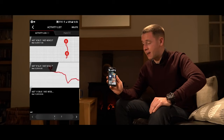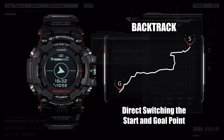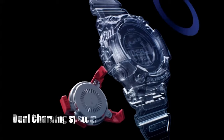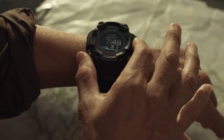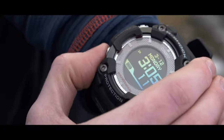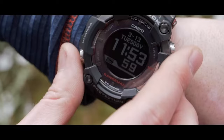This watch also constitutes GPS navigation and can collect location data in real time. Moreover, it is designed to save point and track data in memory. You can connect this watch to a smartphone using Bluetooth and then connect it with the G-Shock connected app. It features both solar and wireless charging mechanisms, making it perfect for outdoor activities. Furthermore, the watch is made with durable and rugged material, making it dust resistant and safe to use in the most demanding conditions.